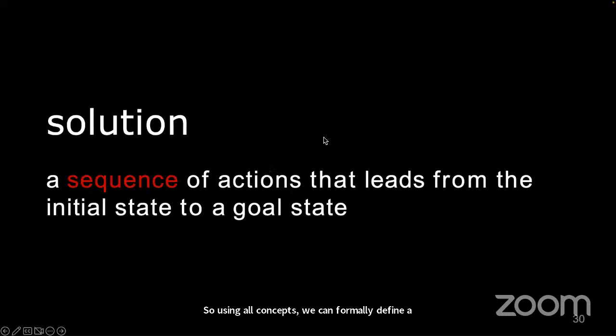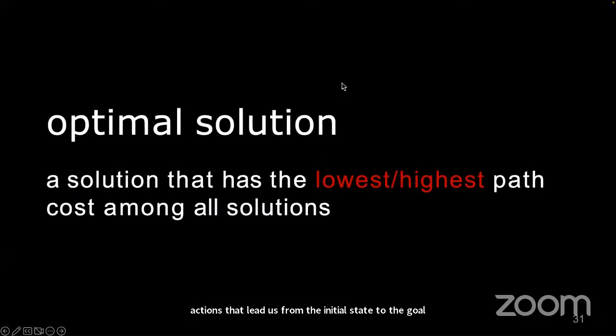The solution of such a problem is a sequence of actions that lead us from the initial state to the goal state. And as we already know, we are usually interested in the optimal solution, which not only gives us a path from the starting state to the goal state, but also makes sure that the cost of the path is lowest or highest, depending on the definition of the problem.